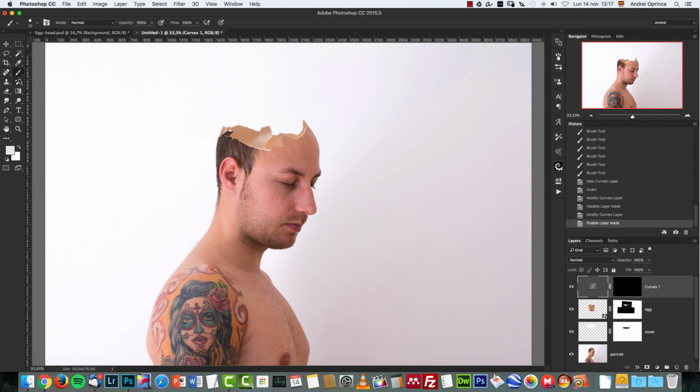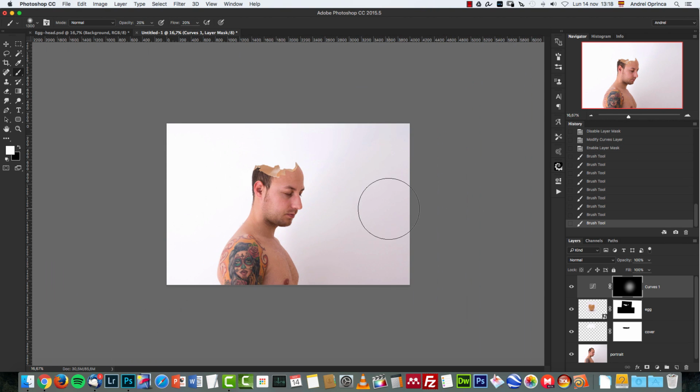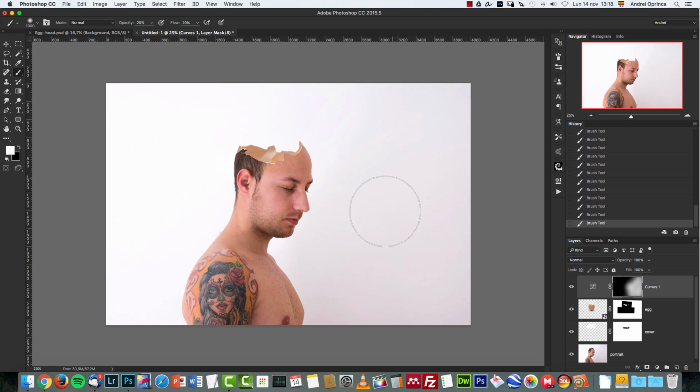So now I'm gonna get the brush tool. And on this layer mask, which is black, I'm gonna paint with white with an opacity of 20 and flow as well, and just paint on that part of the face like that. See that? With the big soft brush, painting with white like that, and probably also this part of the image, a couple of passes, and this bottom part over there, because as you can see it is a bit darker. There was a window down there on the left side, so that's why this part was a bit darker.